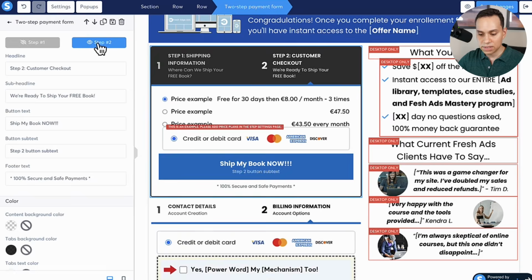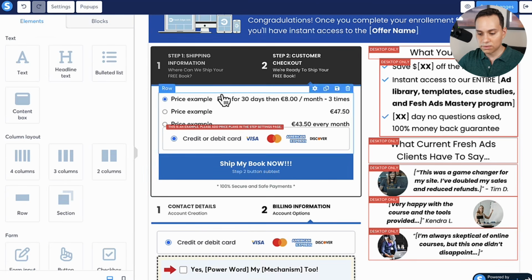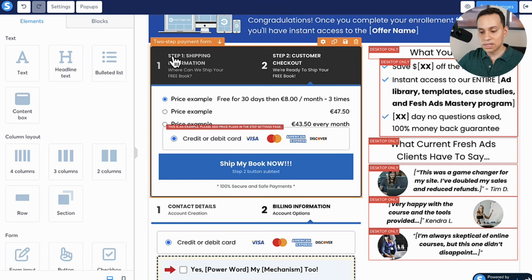and then when I click on this, I'll have to click over here to step number 2 to be able to see and edit whatever is on step number 2. So the nice advantage of using this two-step checkout is it reduces the initial friction to get started. And it builds on a psychological principle called micro commitments. And that is where we want our potential customers taking small actions that build up over time, as opposed to just like, bam, here's everything at once, fill it out and let's go, right? So it's just kind of baby steps.